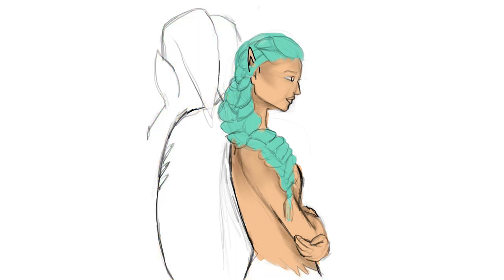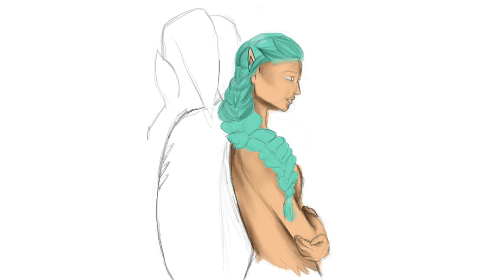I really wanted to get a mermaid tail into this picture, but then I tried to make it fit into the framing and it just didn't work. So I kind of left it out and tried to tell the viewer that this is a mermaid with just hints of mermaid scales and stuff like that. I hope it still looks like a mermaid even though you can't see her tail.